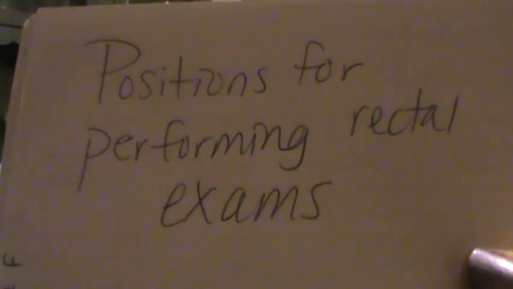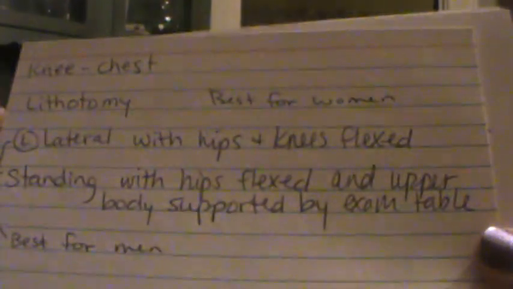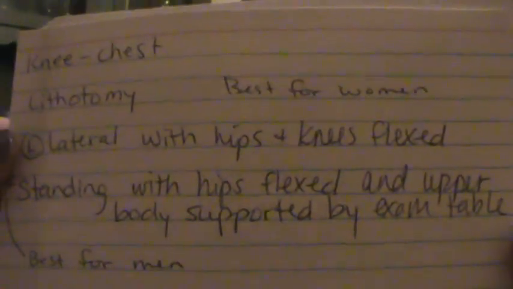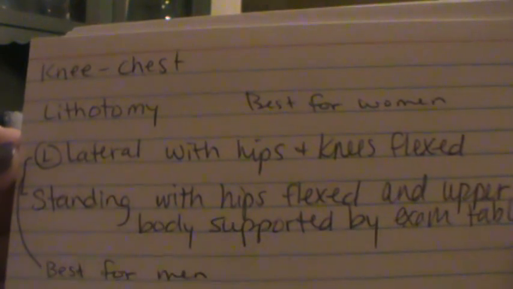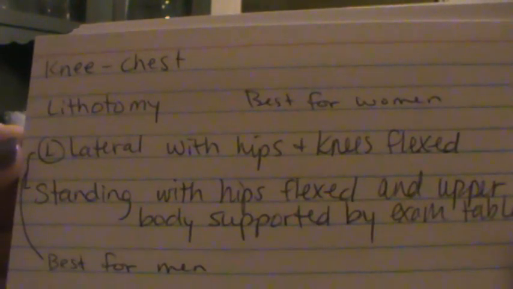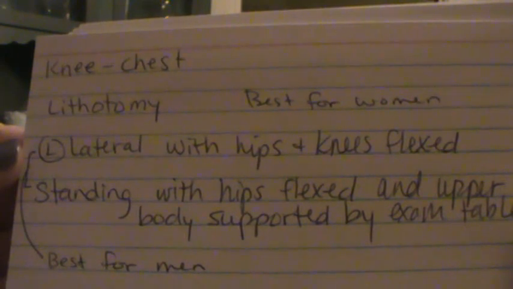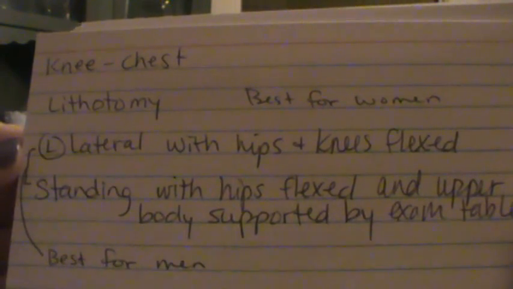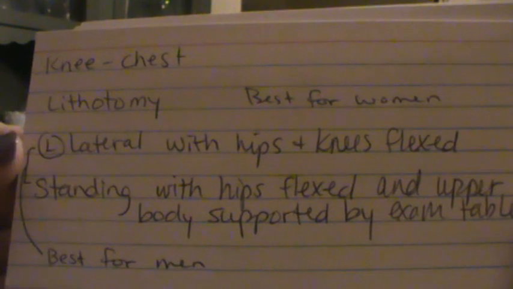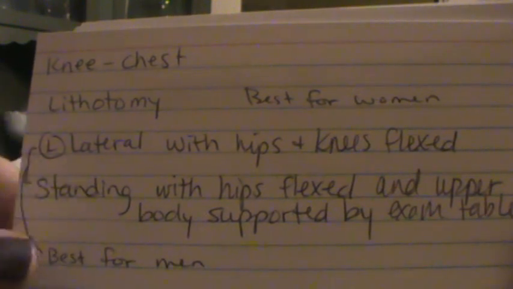Positions for performing rectal exams. Can you name them? The knee to chest position. The lithotomy position they say is best for women. The left lateral with hips and knees flexed is best for men. Standing with the hips flexed and the upper body supported by the exam table is another option.